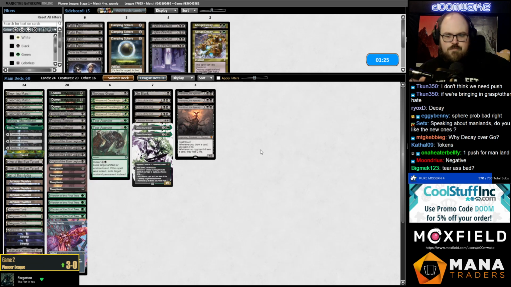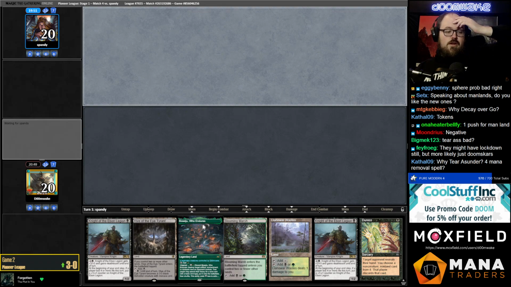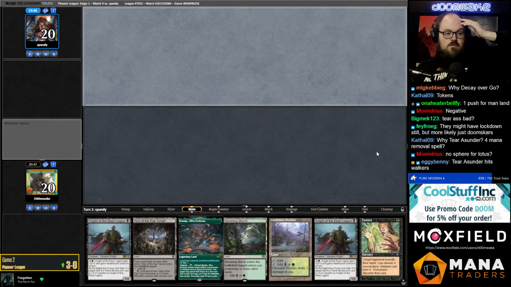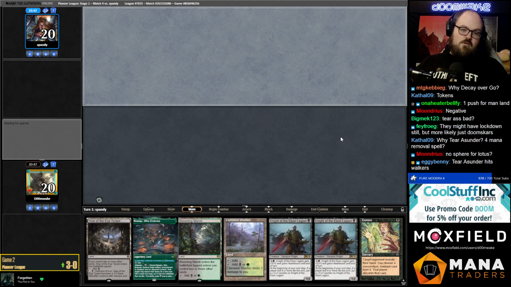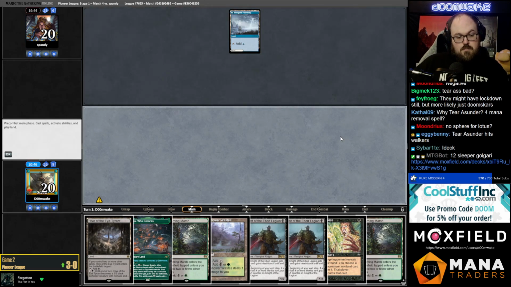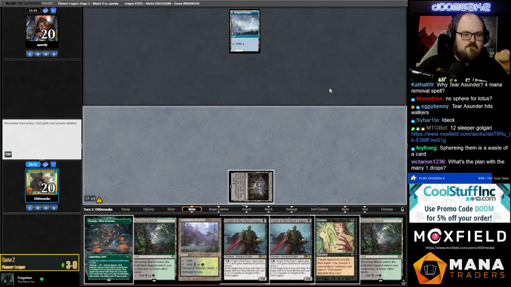Yeah, this looks good. Duress, 2 threats, Boseiju for stage, and a Hive. I'm going to keep this. Could use a Liliana. No Sphere for Lotus. I'm not opposed to bringing in Sphere, I just don't know what you want to cut. I'm going to lead Knight.